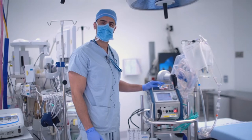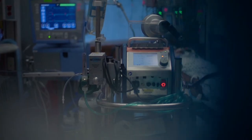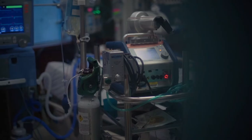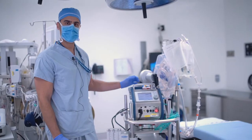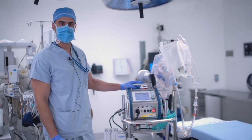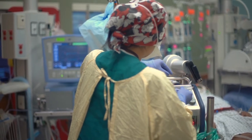We here at Rural Columbian Hospital are the only team in the province that goes out to other sites to retrieve these critically ill patients. We will take this machine on a portable stretcher, go out to the other sites, actually put them onto the machine there, and then transport them back. We've done this for all sorts of patients, including COVID-19 patients, where we've had to go to other hospitals and put them on this machine as well.